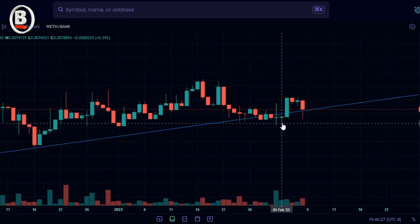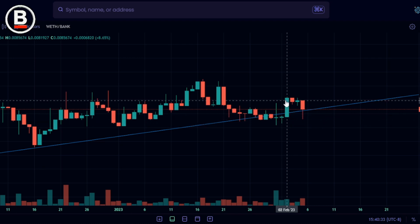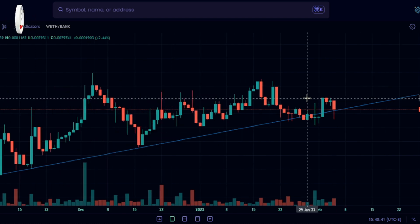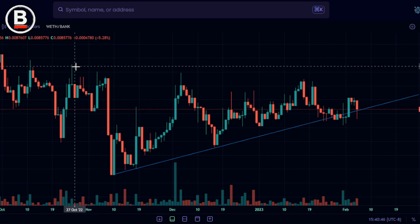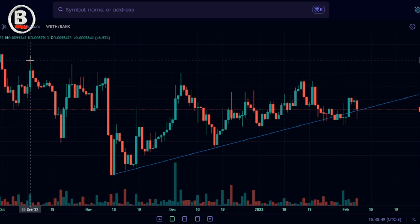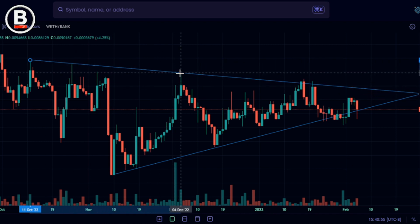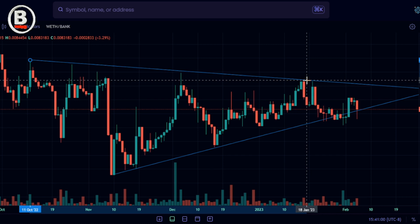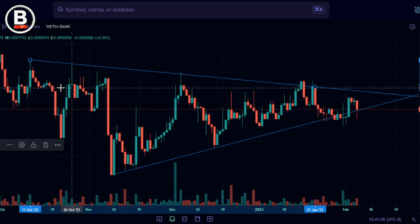However, it's this doji, very, very big wick closing above, and a kind of retest as support, and today's closed above it. So we can look for more continuation to the upside on the bank token. And again, we got some very interesting points that we can bring this to. That's probably the best one.